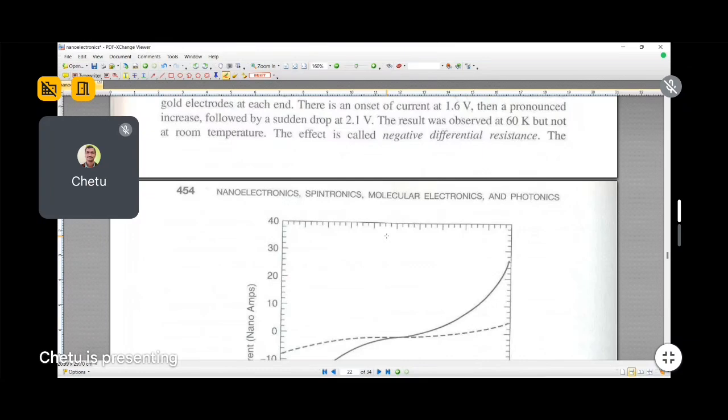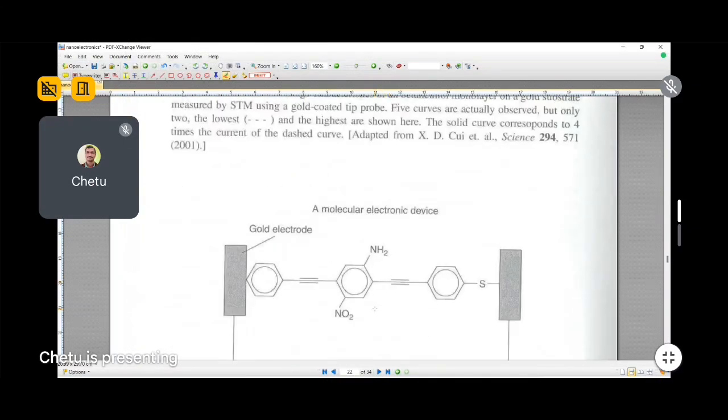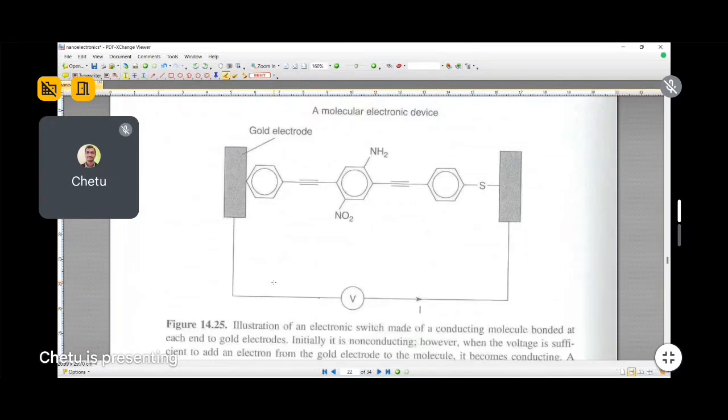Then you increase the voltage. Again, the gold will donate one more electron, but now the conductivity gets reduced, even with the addition of an extra electron, and because of this it will give rise to a step conduction. So this is the I-V curve. Here you will observe the step of conduction, meaning it is conducting. When you add one more electron, it will not conduct, or it will jump to some higher state. So current can be reduced.